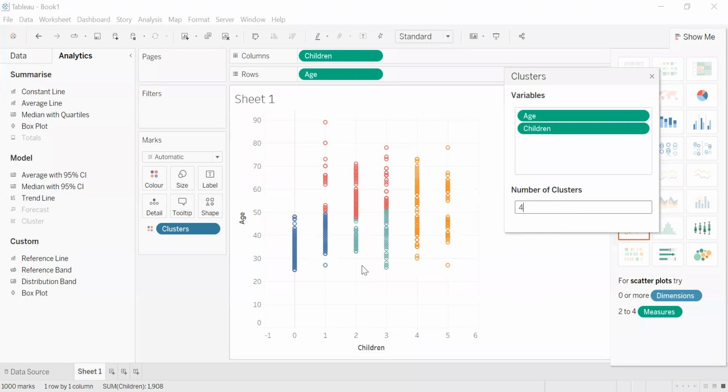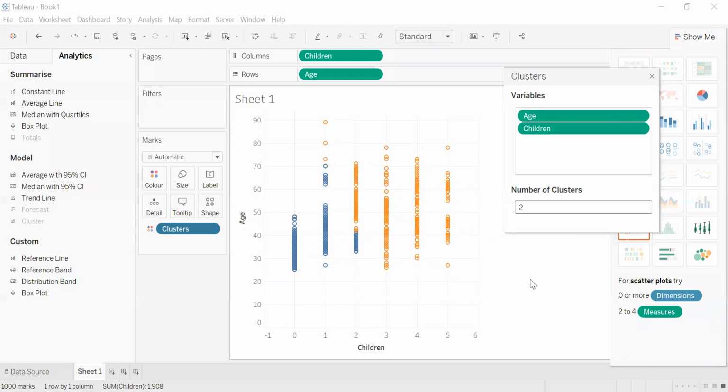So here, Tableau will show you on this particular chart: orange cluster, red cluster, and there is this additional green besides the blue cluster. And then you can take a look whether it really makes intuitive sense. Alternatively, I can reduce this to 2 clusters and see how that data looks.